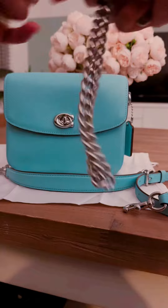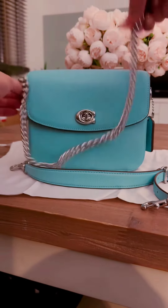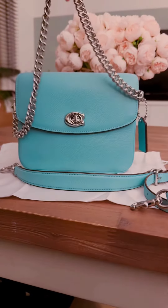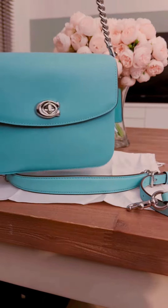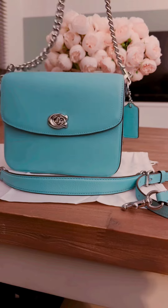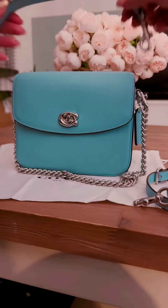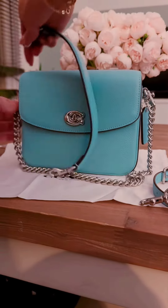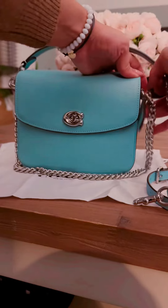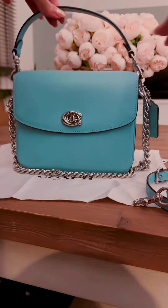— a silver chain which matches the bag completely, makes it look gorgeous, and they are so easy to attach and detach, which makes this a very versatile bag. It's quite a large bag and fits quite a lot. I've now attached the chain and I'm going to attach the top handle, which makes it perfect for evening wear or more formal wear because this is a very chic look.